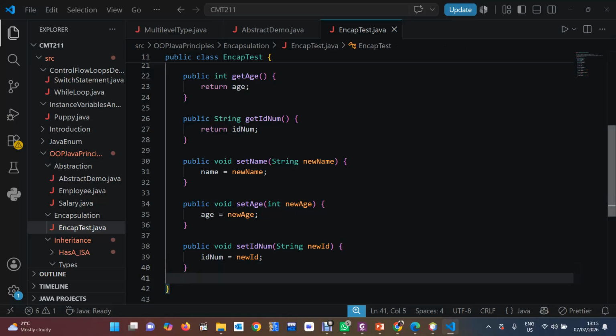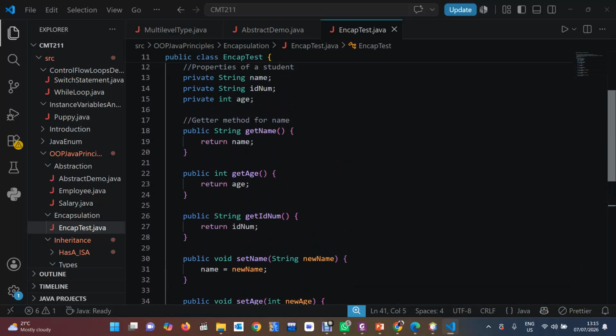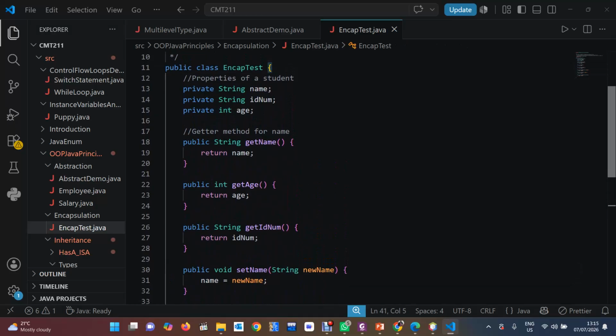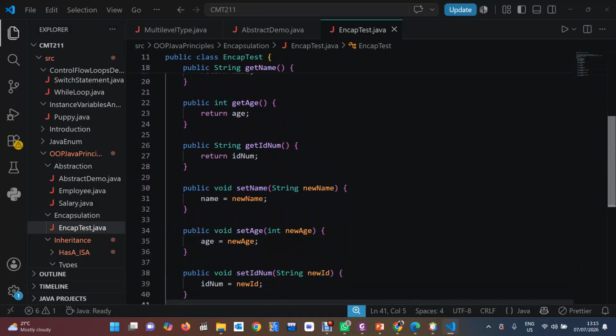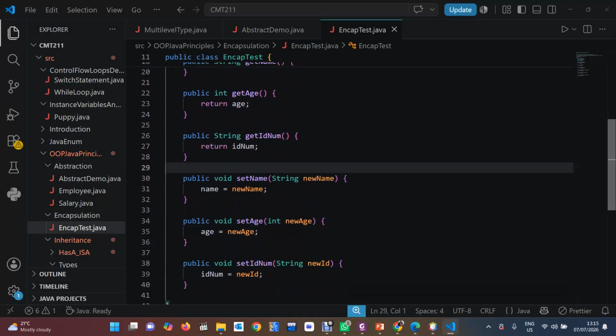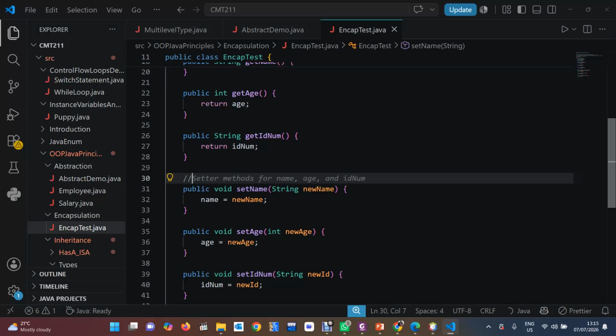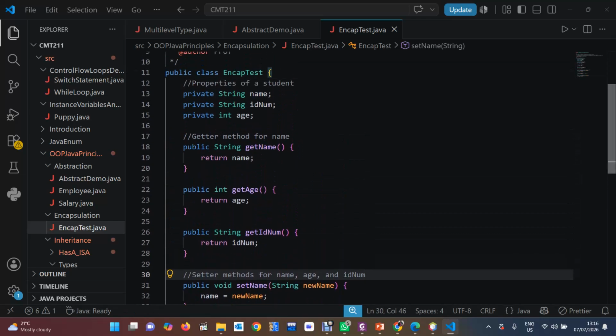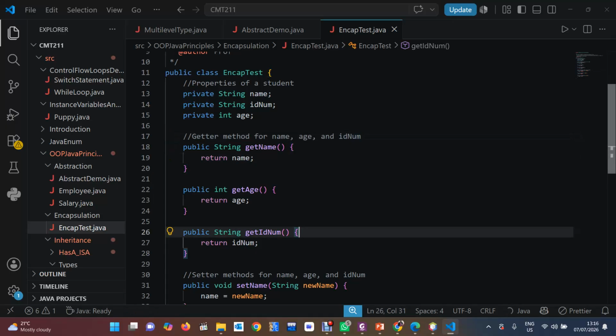Now that you have already given the getter and the setter, so these are the getter, and now here I can say the setter methods for the name, the age, and the ID number. So this one was the getter method for the name, the age, and the ID number of the student.